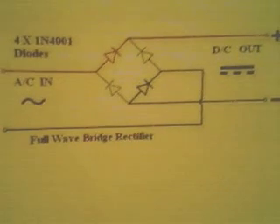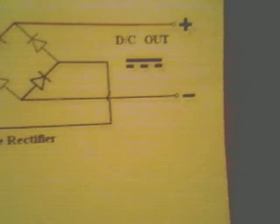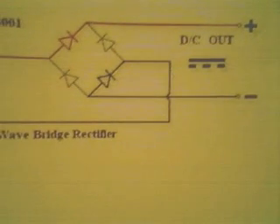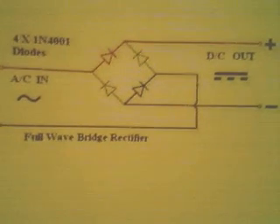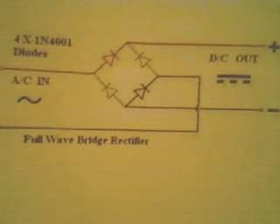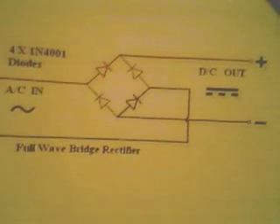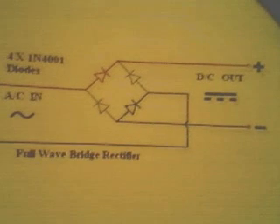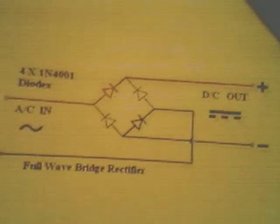This is my first video. I have a diagram here of building a full wave bridge rectifier so you can convert AC to DC. It's quite simple. I did mine using four 1N4001 diodes connected as shown in the diagram. I have your AC and DC out labeled. Most websites I've been to don't describe everything or what to use, but here is the whole thing right here.